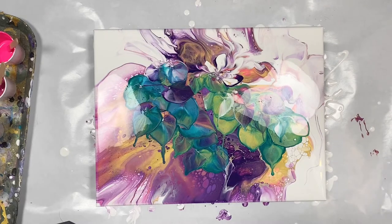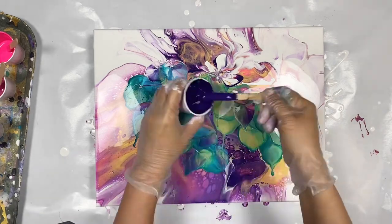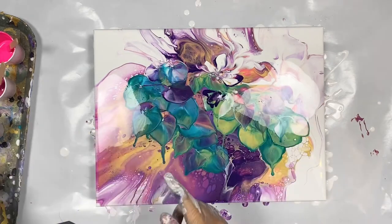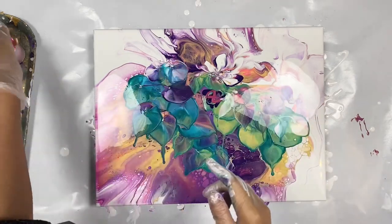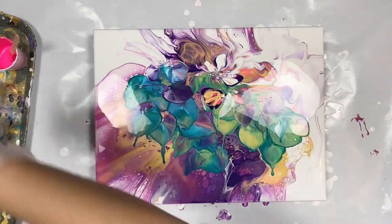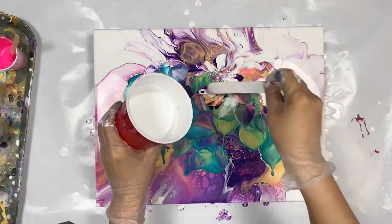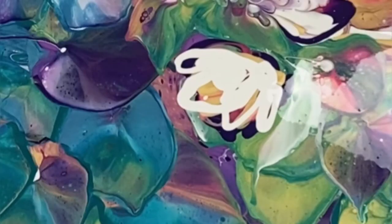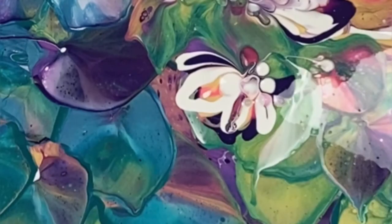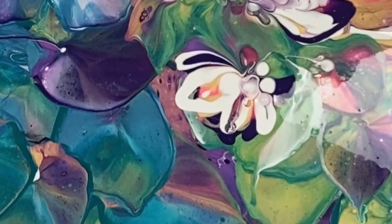Okay, so that's one flower done. And I'm going to do another one in the middle of the leaves. Now I am going to do another close up so that you can see again how I make my flowers. This time I'm starting out with a slotted spoon. And I just love how those bubbles pop.